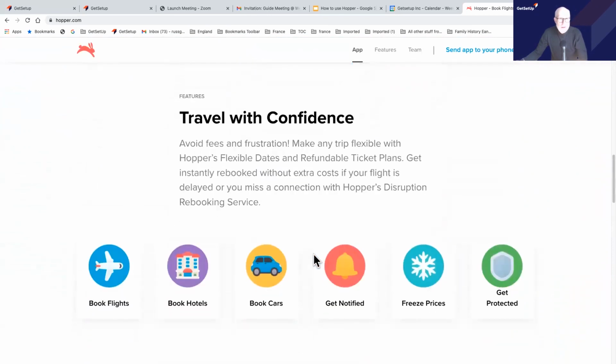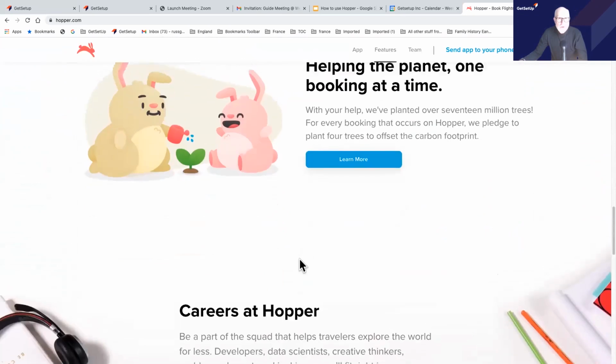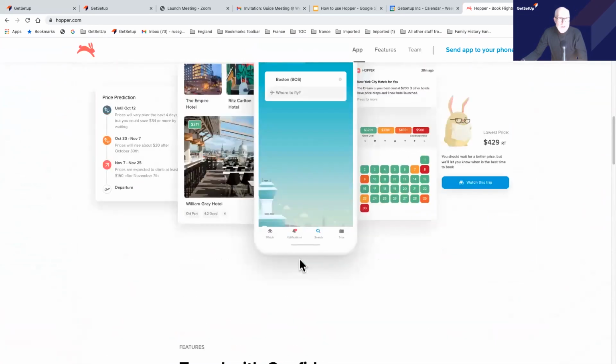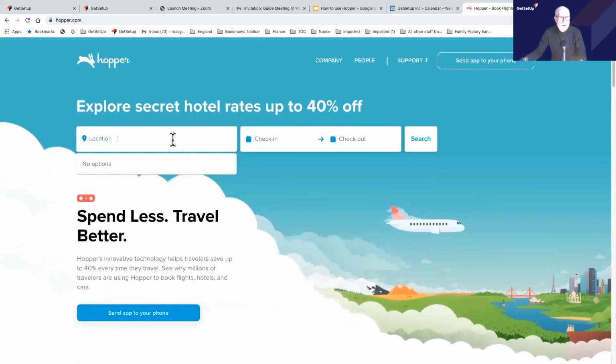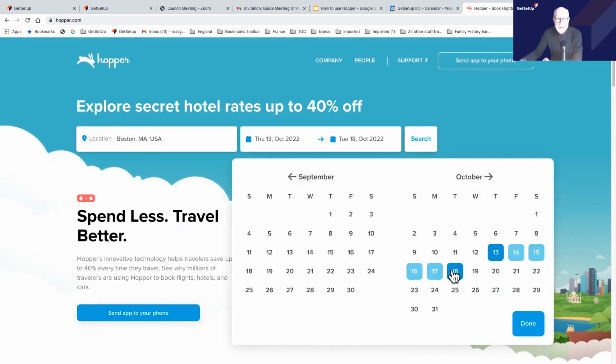So looks like, let's just check, oh, these are all things you can do. Besides careers, let's say you do want to stay in Boston. Let's say Ivy wants to come out and stay in Boston and wants to go in October. Let's say the 13th through the 18th.